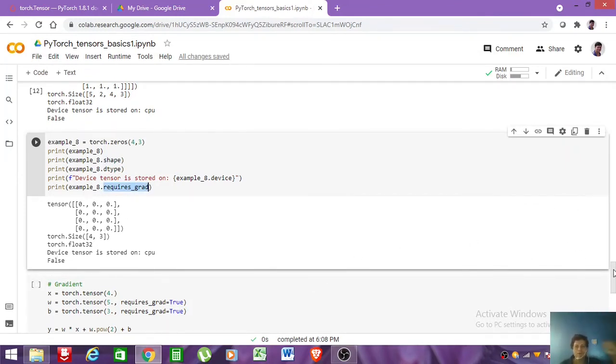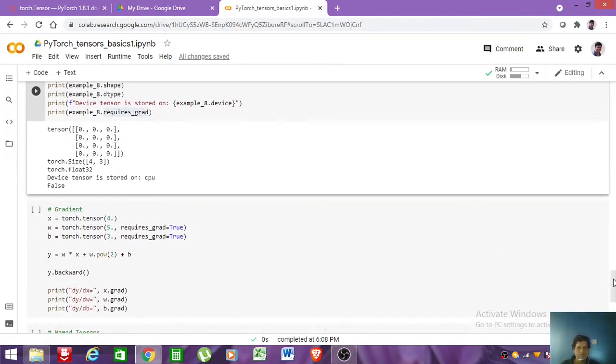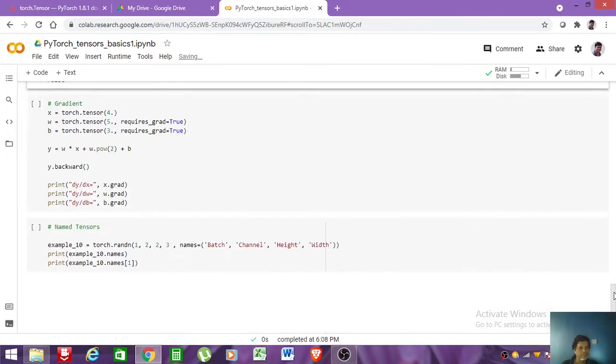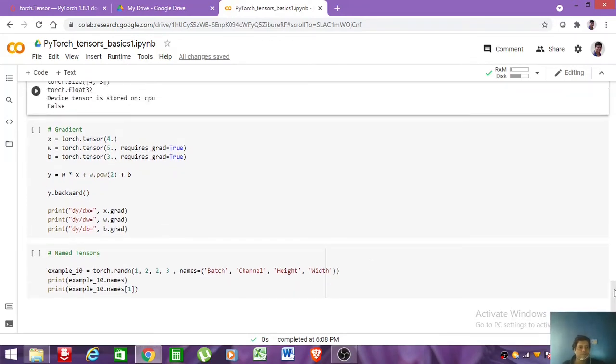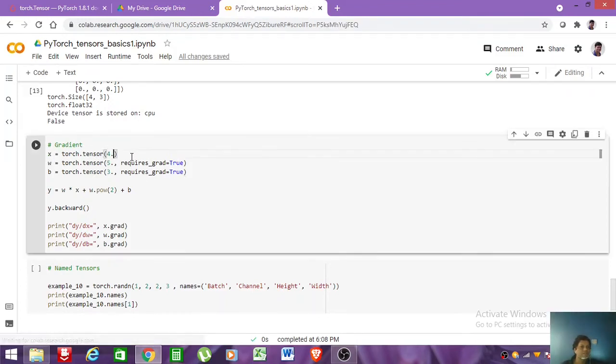Right. So I'll not be covering this gradient stuff here in much detail, but I'll just show you some basic example of how gradient comes into the picture. In this case, I created some tensors. The first tensor x is created without specifying it, which means requires gradient will be false for this tensor x, but for the next two tensors I have specified requires gradient as true.